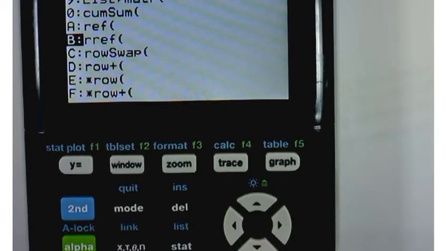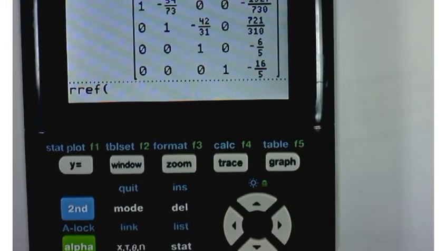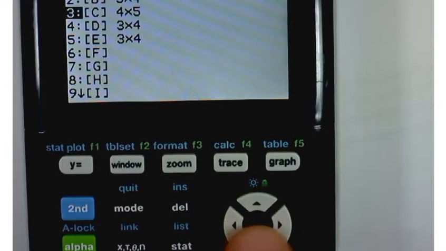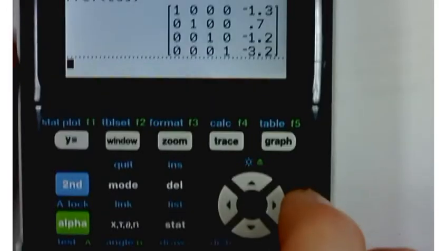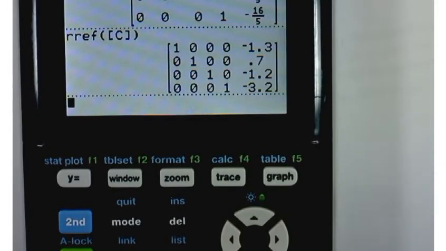Selection B. So reduced row echelon form. Second matrix. B. Bam. There you go. Nice. So those are your answers right there, right? That's it.